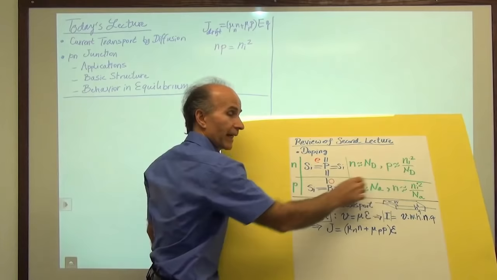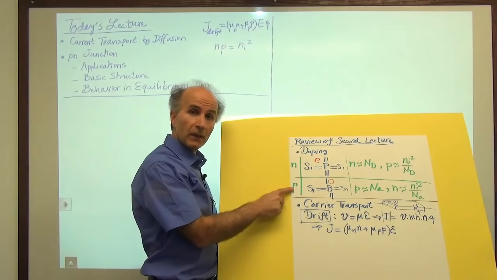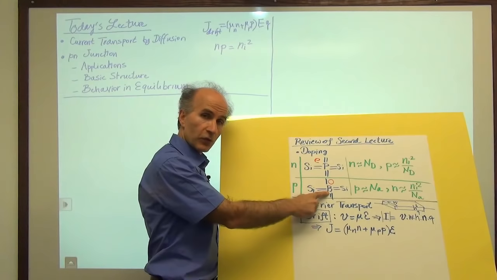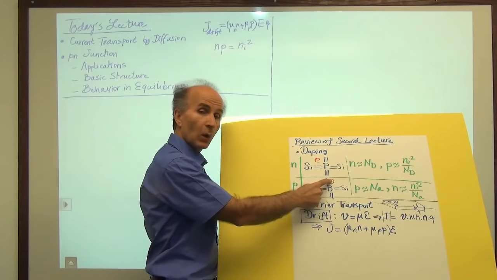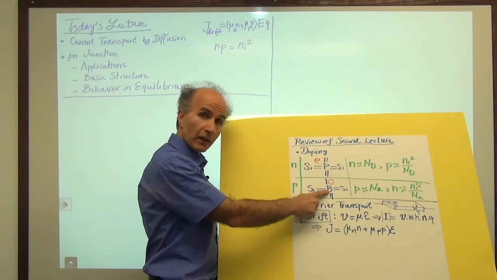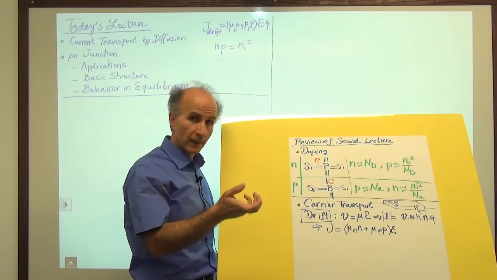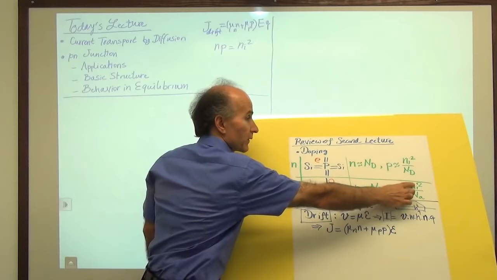Okay, we can also create a large number of holes in a semiconductor by introducing acceptor atoms, such as boron. Boron has only 3 electrons in its outermost shell, so it creates a hole. And we have as many holes as boron atoms. So again, if the density of boron is high enough, we have a hole density approximately equal to the number of acceptor atoms introduced into silicon, and then the number of electrons has fallen considerably to ni squared over Na.